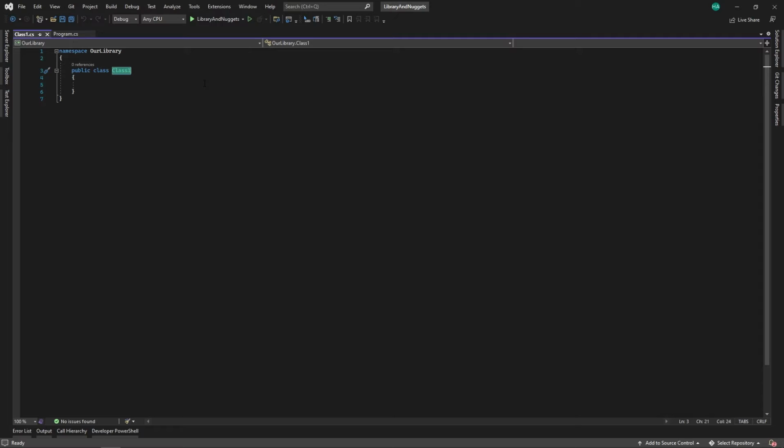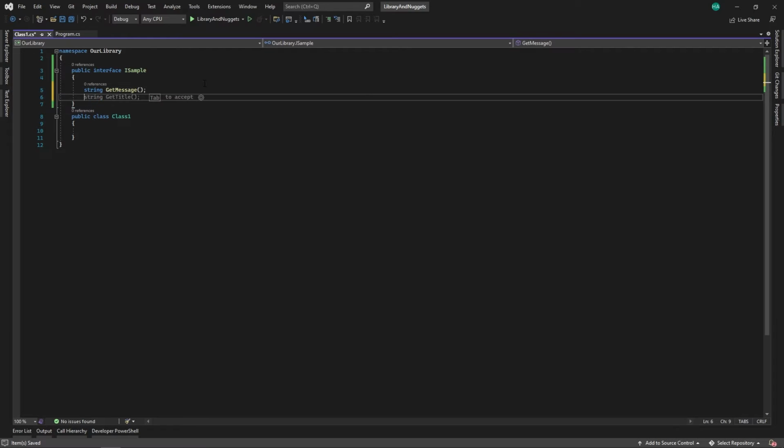I write here public interface iSample. Now here I will write string GetMessage, and here I will create iSample Create, a static method adding a default behavior, writing new Sample, which says that we don't have a sample right now.